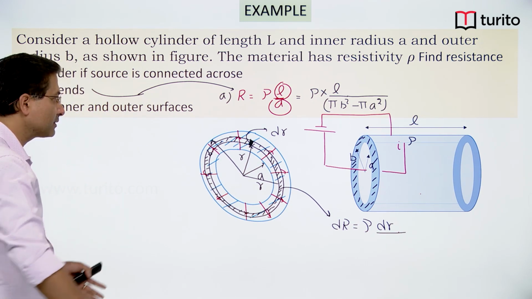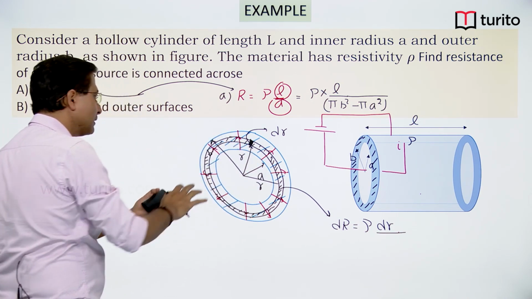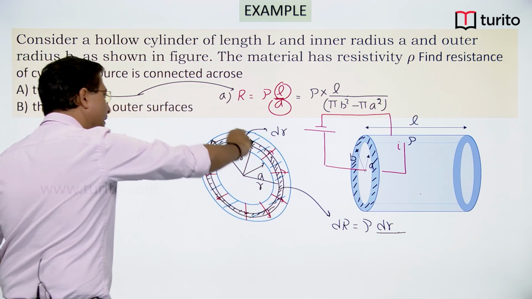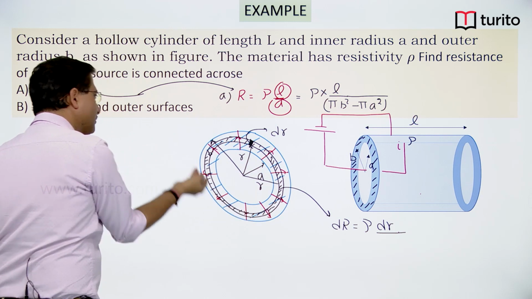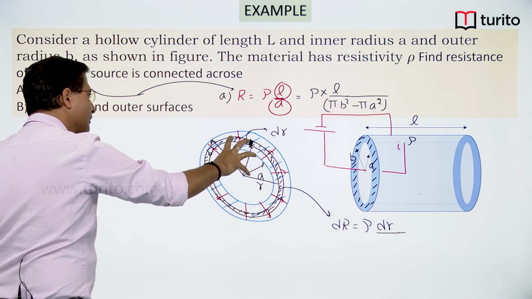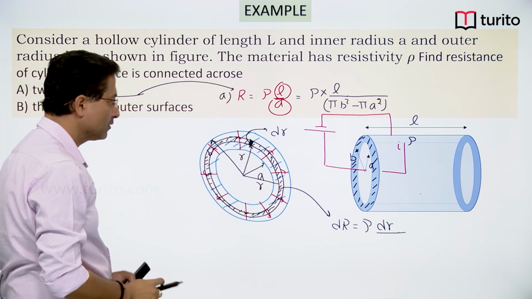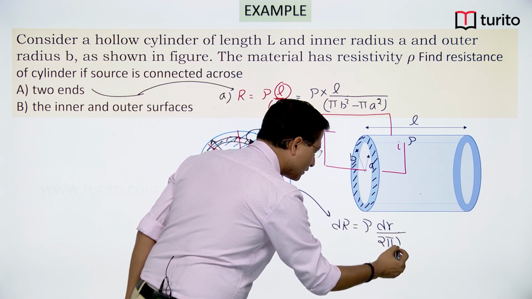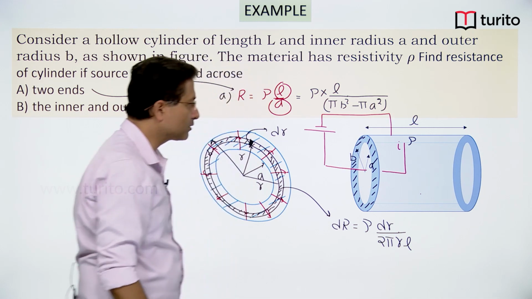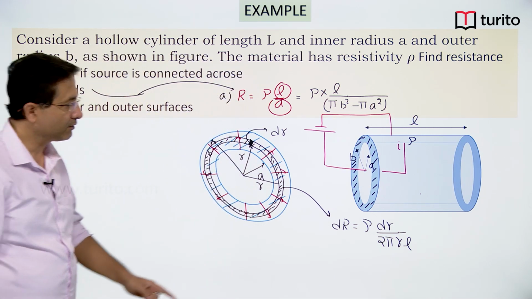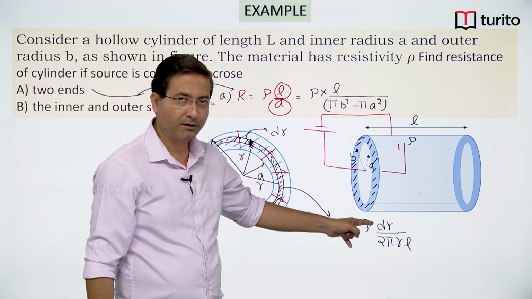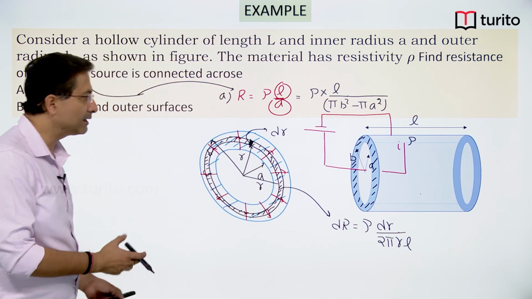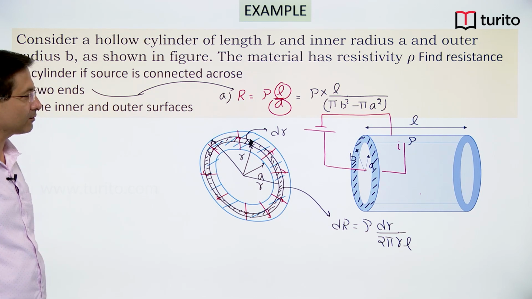the area current faces. If you look at this one, there is a cylinder coming towards you, and the surface area when current reaches up to r is 2 pi r into L. So the area current faces is 2 pi r into L. I hope this part is clear. Whatever we are writing here for length is along the flow of current, and area is perpendicular to the flow of current. So if I integrate this function, I will get the value of resistance.